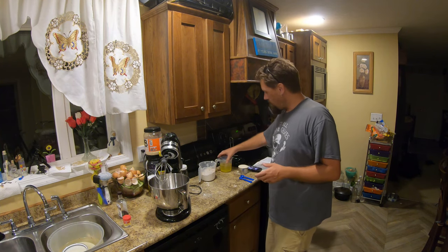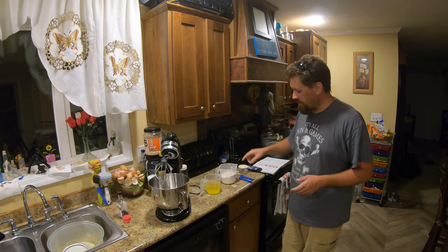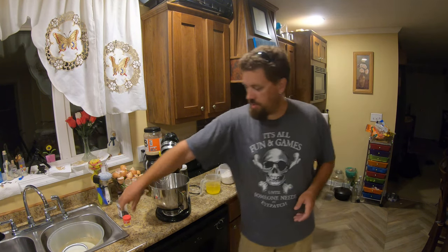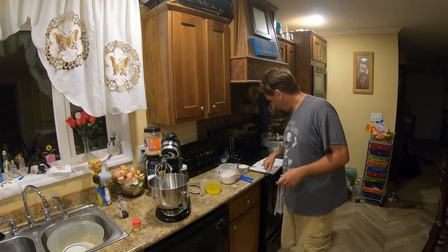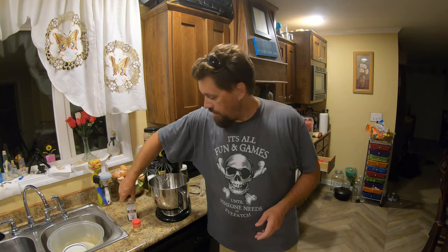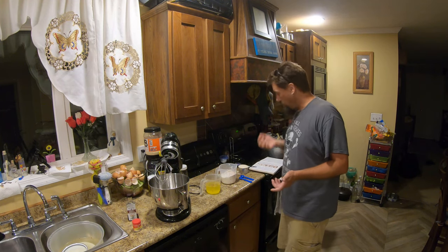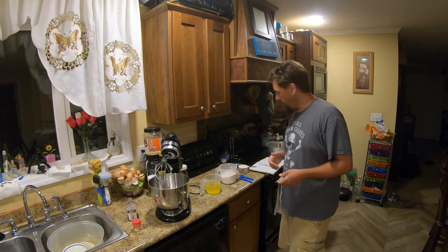But the ingredients are 1.5 cups of egg whites, 1.5 cups of confectioner sugar, 1 cup of flour, 1 cup of sugar, 1.5 teaspoons of cream of tartar, and 1 teaspoon of vanilla. This recipe is coming straight out of a Betty Crocker cookbook. So I'm not going to tell you which one, just Betty Crocker bakes everything.